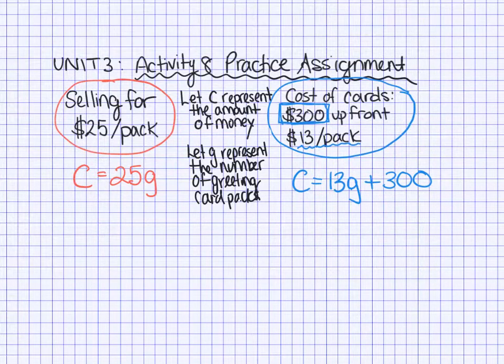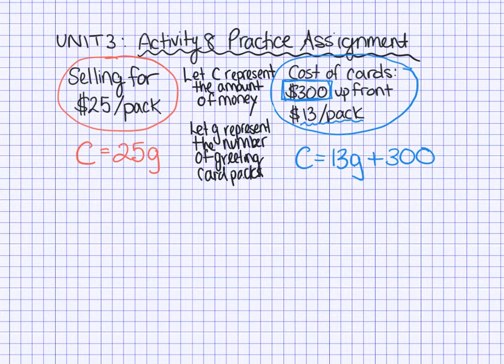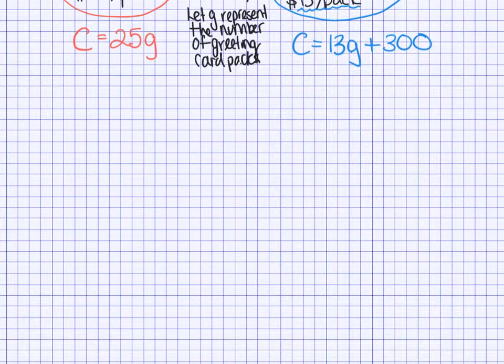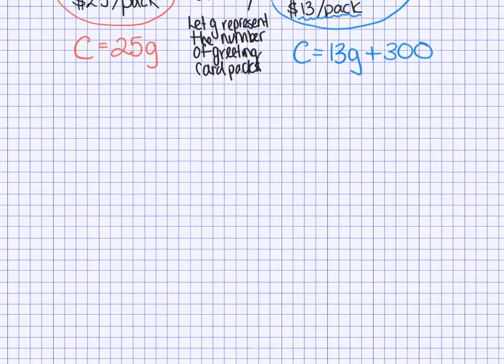Might as well, right? Okay, so we got our equations, we defined some variables, and now it says that we need to find when we're going to break even. So we want to graph the two equations on the same set of axes to determine how many packs of greeting cards we have to sell so that the athletic department can break even between the costs and the profit. So, yeah, that would be good to know, right? I'm just going to scroll up because all I care about is the equations, really. Okay, so I'm going to make a grid, and I only really care about quadrant 1.